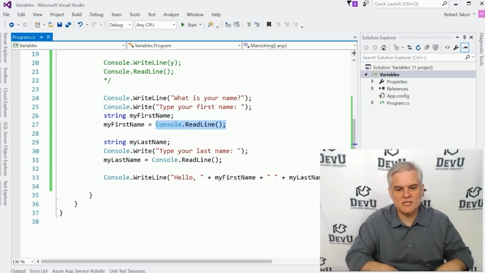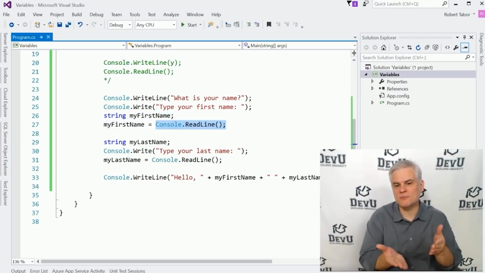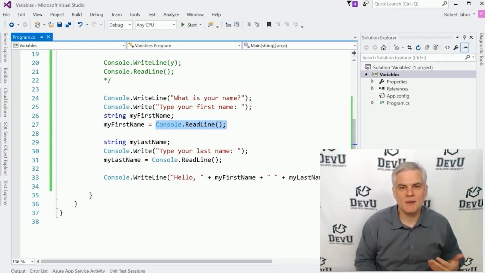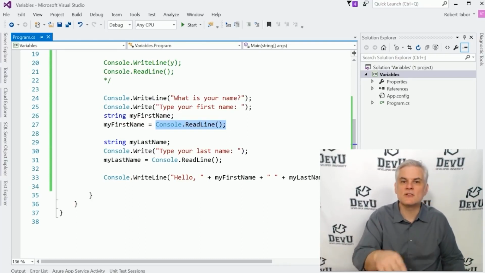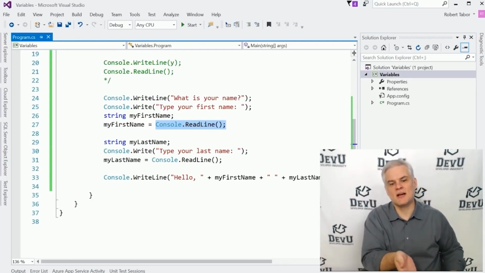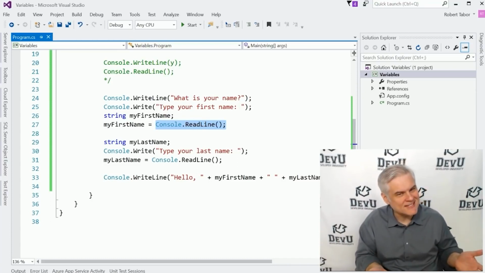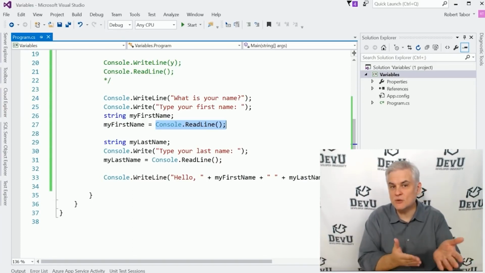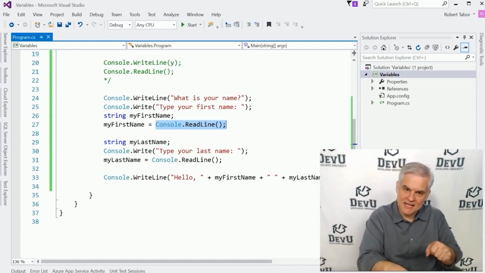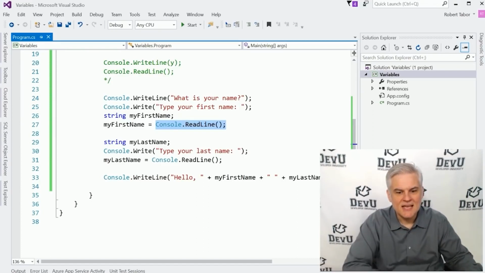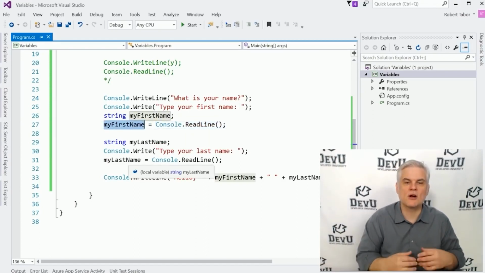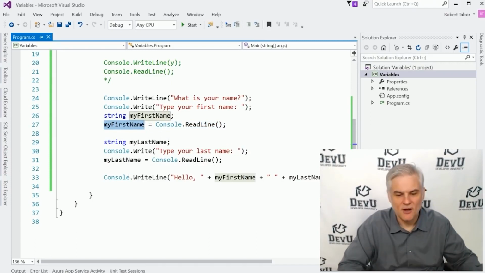All right, and then what I'm doing is calling our console.ReadLine method that we're already familiar with, but there's a twist on this. Up to this point, we said we're using the read line method in order to stop the execution of the application, to wait for the user to hit the enter key on their keyboard, then to resume. However, now we're using it for its real intent, which is to retrieve data from the end user. So in this case, we're asking a question, what's your name? The user types it in and hits enter, and then whatever they typed in is assigned using the assignment operator to the variable we created called first name. All right? Hopefully that makes sense.